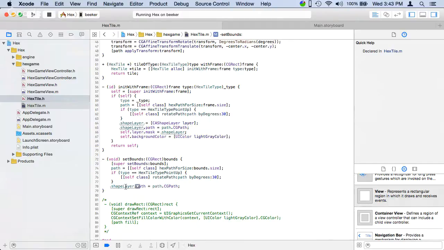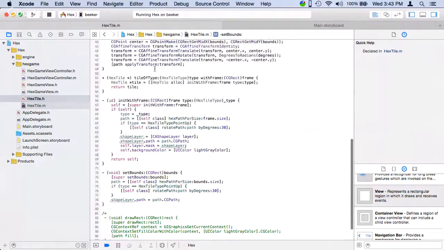So does that get called when you do pinch zooming? That does not get called when you do pinch zooming, because what pinch zooming is really doing under the covers is stuff with this type of stuff. It's just scaling and rotating and applying transforms, and it's doing it all on the GPU, so it's lightning fast and buttery smooth. As far as your code's concerned, the hex is still the same size. Yeah. The hex is still 50 by 50. You're just zooming into it. You're just doing stuff with it. Gotcha.